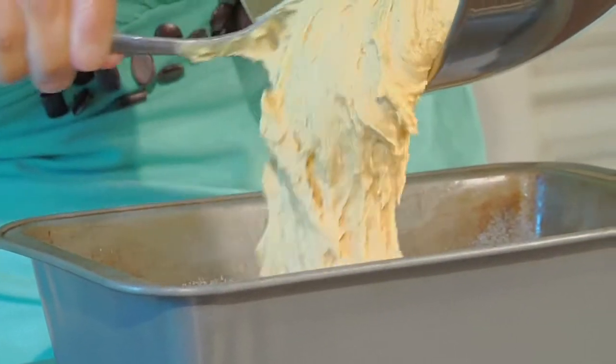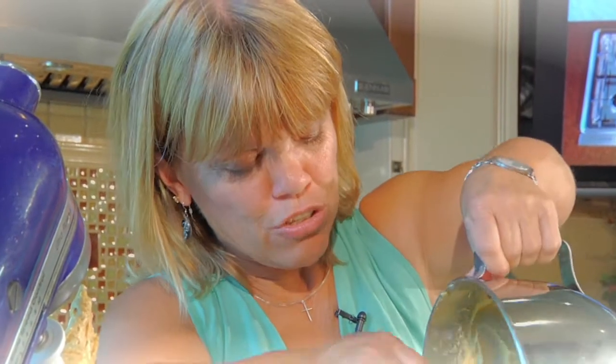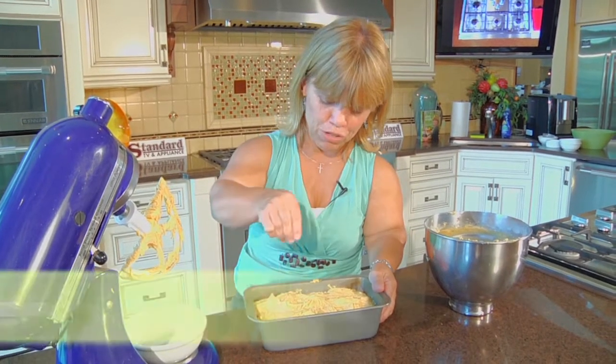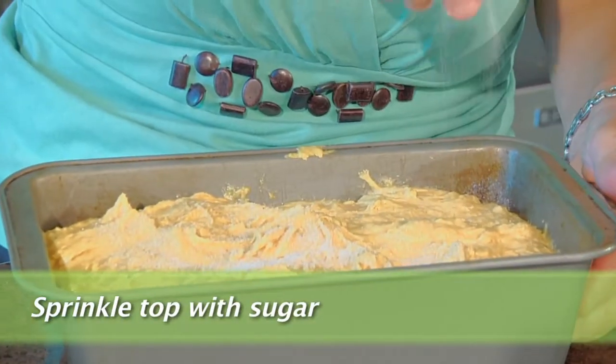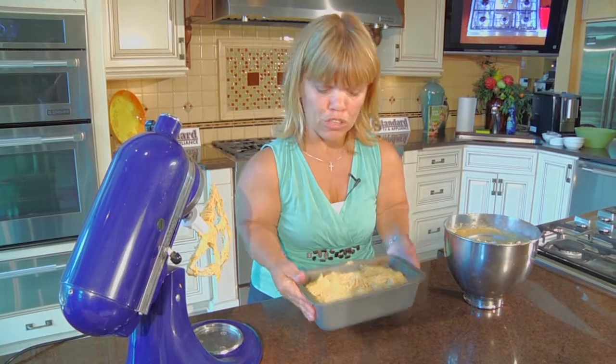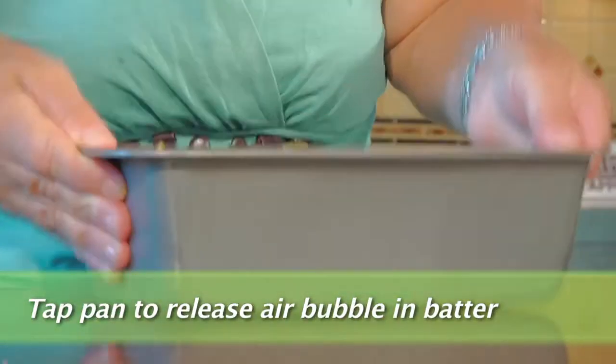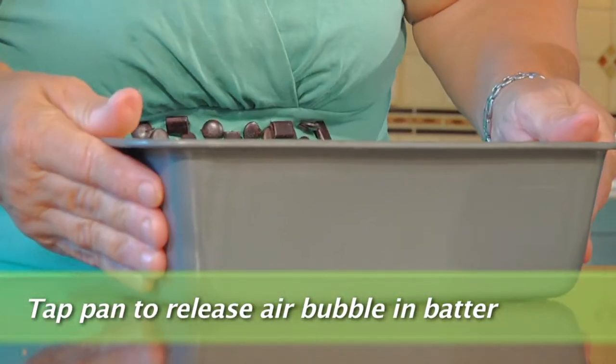Scoop it in here. As I mentioned earlier, this is only 1/2 of the recipe that's in my short and simple cookbook. I'm going to sprinkle a little bit of sugar on it, for a slightly crunchy top. What I usually do is either tap it or gently bang it, because this pushes out any air pockets that are left in there. I think it's all set. Let's put it in the oven.